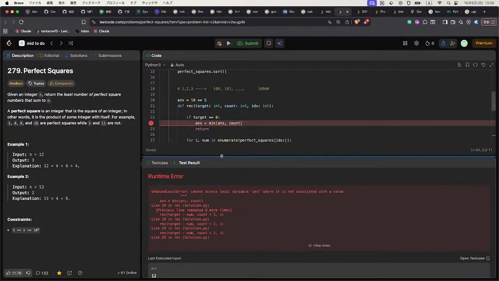Runtime error. Why? Cannot access local variable ans where it is not associated with a value. Huh?